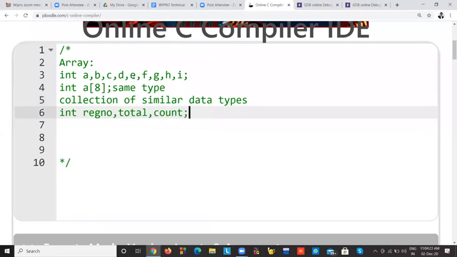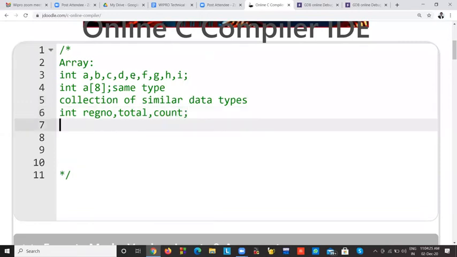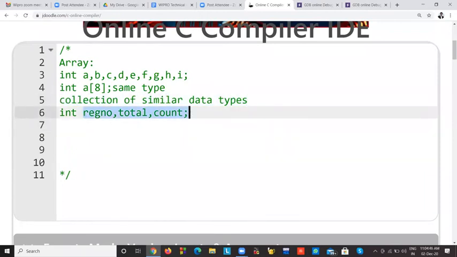These three are similar data items, right? So can we take them in an array? Register number, total, count, they are all of type integers. So shall we make them a group and store them in a single array? No. It is a collection of similar data items, data types. They are similar data types, so only one data type, right?